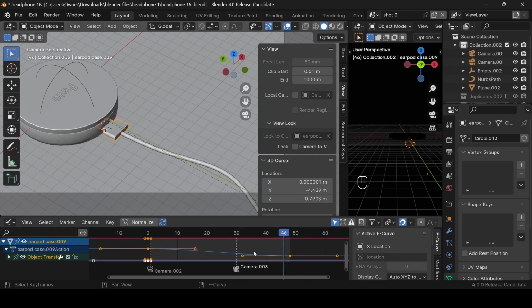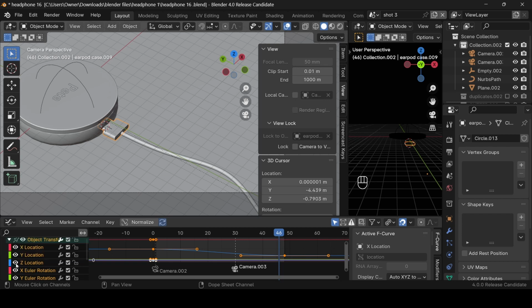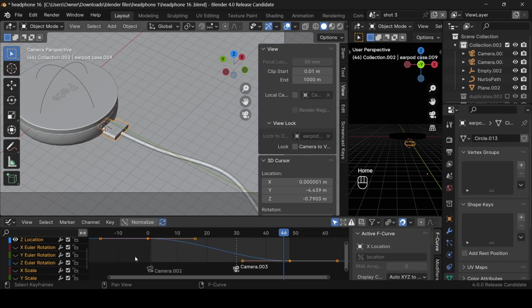What I want to do is, you can see on the Z location here that we have the keyframe. So I'm just going to hide every other location and transform. I'm going to hide it on the X and Y, but I'm not going to hide it on the Z. So I press Home to select this. You can see that it's moving on the X location. So what I want is that when it gets to almost the last part, there is a sharp movement.